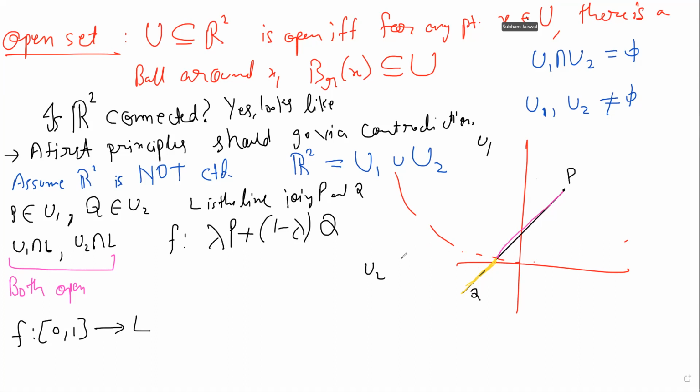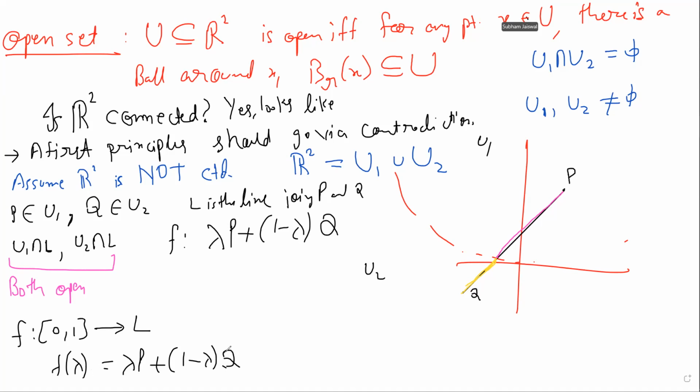Because you can see when lambda is 0, the image is q. As lambda increases, the images move along the line. Okay, obviously these are pairs of points. So if you want to be very precise, this is saying f of (x, y). You have to give some coordinates. But you understand, right? Okay. So basically f of lambda is this. Okay. So is this okay? Okay. This is just the function.